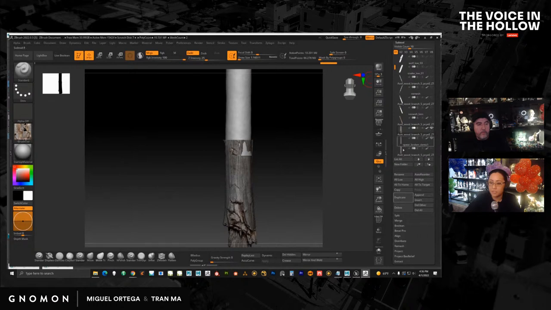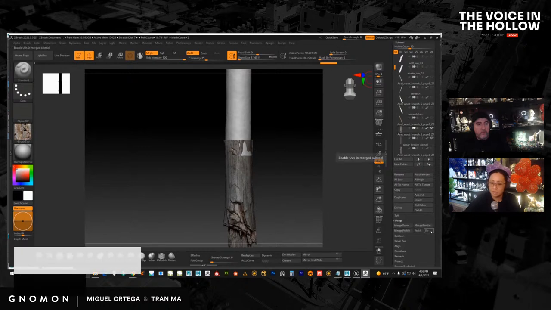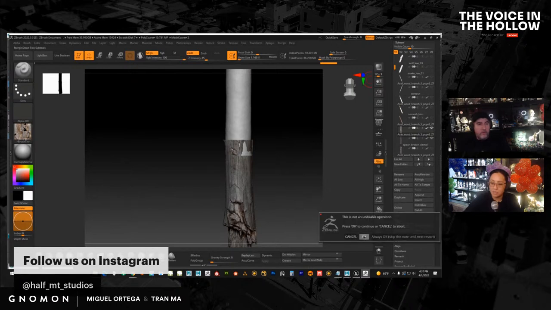And I'm gonna merge visible only. So I only have two tools visible. And let's go to merge. I don't have UVs that I need to preserve. It's just poly paint, so I can keep it off. And let's just click merge down, say okay.